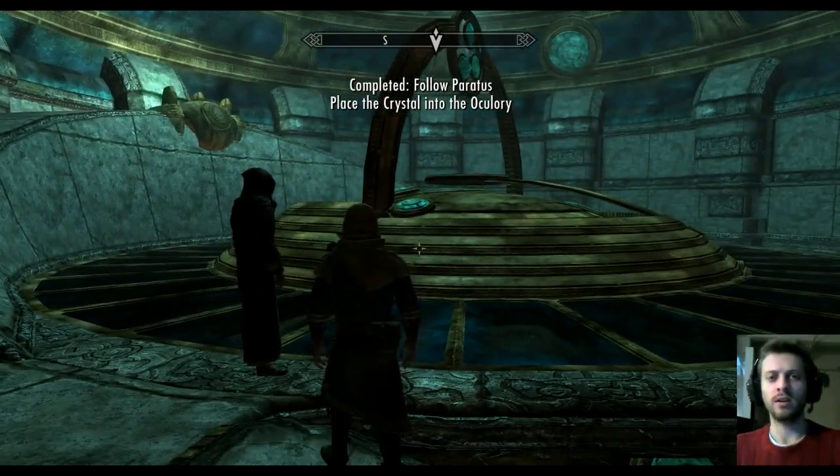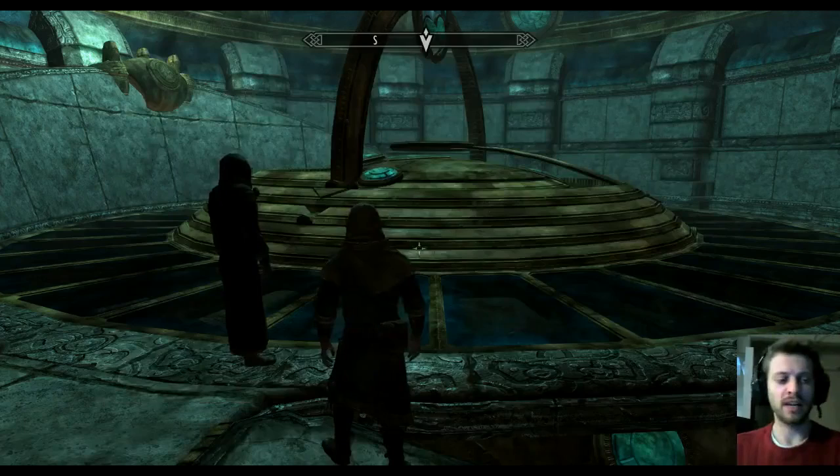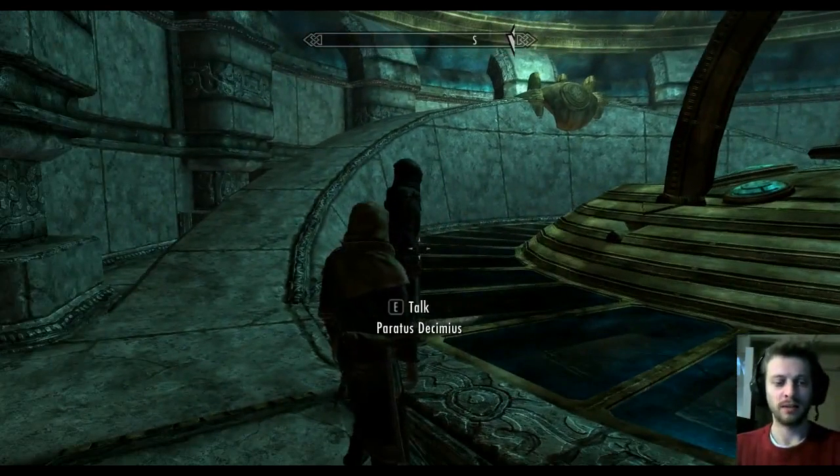Okay, let's check out our journal real quick, see if we can't get any of that information summarized. Yeah, he won't help me with the staff until I help him with this thing. Maybe I can talk to him?